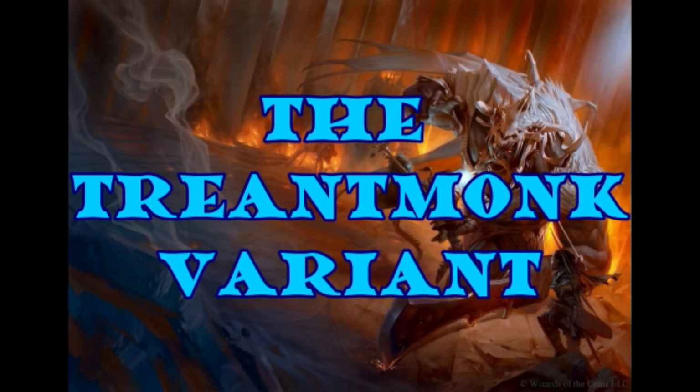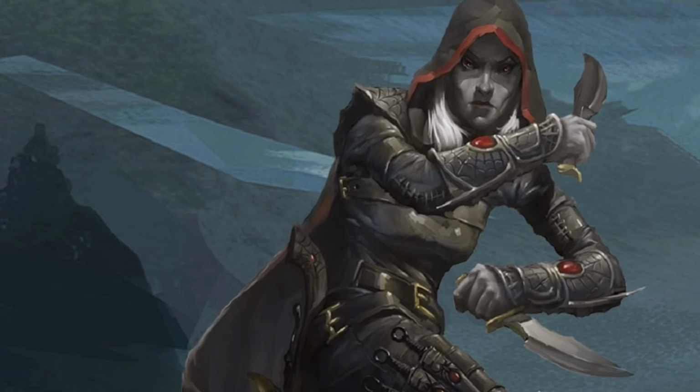In these videos, I'm going to be explaining how these adjustments work and why I made the changes I made. Today I'm going to be going through my changes to the Rogue. Now the Rogue is the last class I'm going to be doing, but the Treantmonk variant will continue next week, and we're going to start talking about other aspects of the game, including feats, spells, and races, and a few rule tweaks that I think are going to work out nicely at your table.